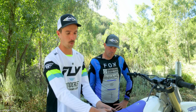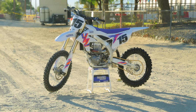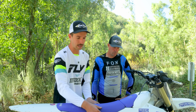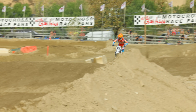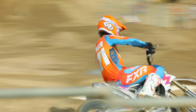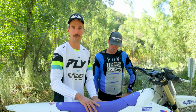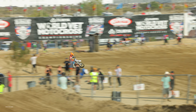Got a seat cover with the wings on the side. I have that. That's gonna be the first thing I add onto the bike before I race it this weekend at the World Vet Championship. I put the wings on here for the Yamaha seat because it is so shallow and so thin. There's not a lot of girth to it. They're not able to put such big wings on there, so it doesn't make as much of a difference as it does on the KTM. Still helpful to have some extra traction to grip onto. Grip tape is very, very important on this thing.